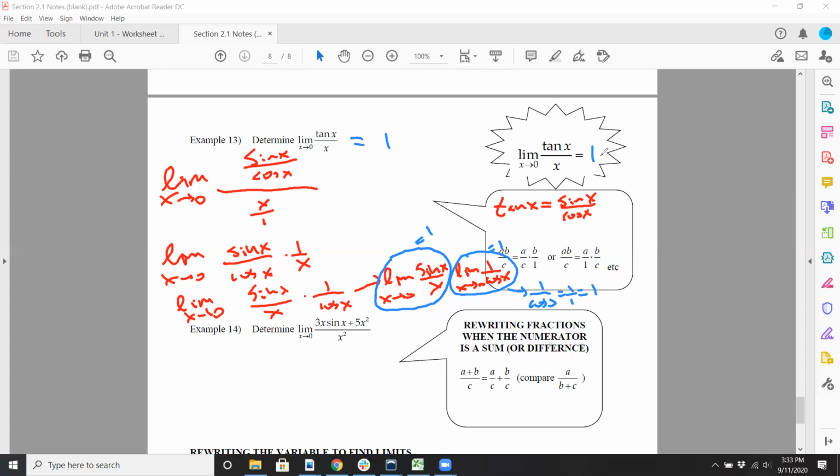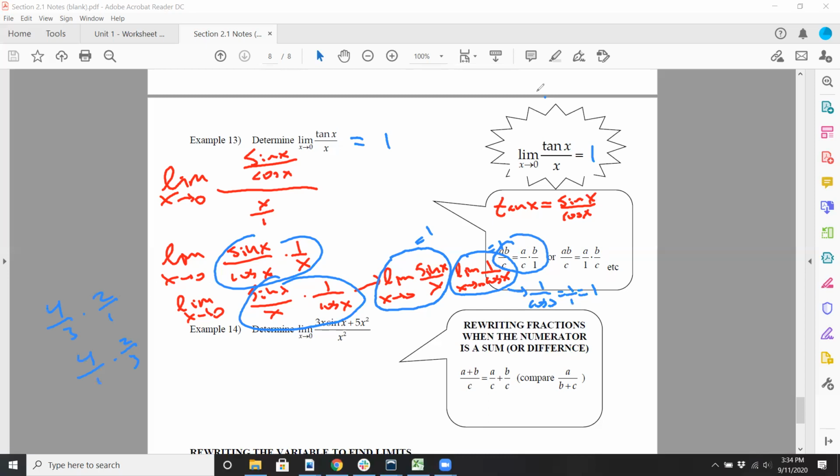And what we just did over here, or over here, I guess, kind of exemplifies this property. A times B over C equals A over C times B over 1, or equals A over 1 times B over C. So it's somewhat interchangeable with multiplication. That's kind of what I just did here. I just did a little rearrangement of fractions. Like, for example, 4/3 times 2 is the same thing as 4 over 1 times 2/3, right? They're the same thing. No different. So that's something you could do.